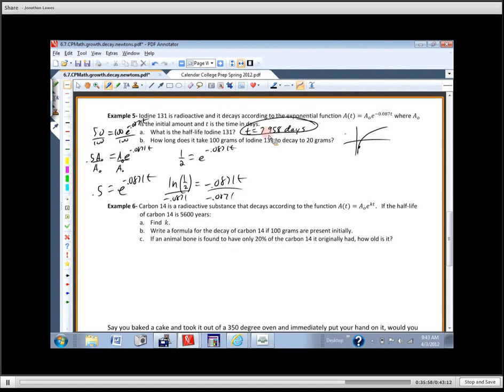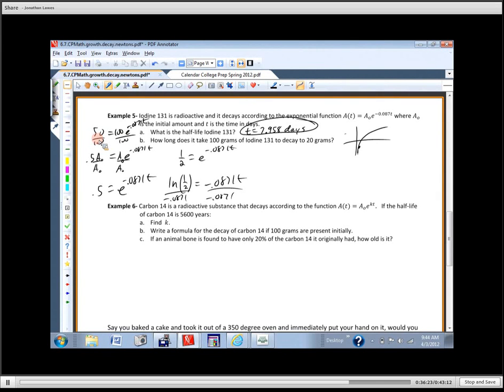So, where did you get the A naught on the left side? 0.5 A naught. This right here? Yeah, that is. Well, we said if you start with the initial amount and we let a half-life go by, we'd have half of it left. 0.5 times A naught. If you want to use 100, we'd say, well, what's half of 100? So we put 50. Everybody good there?